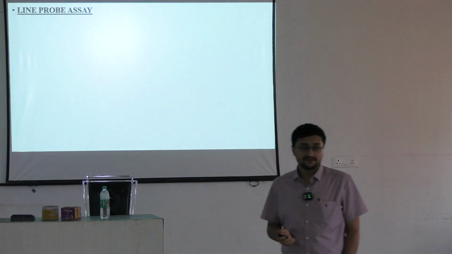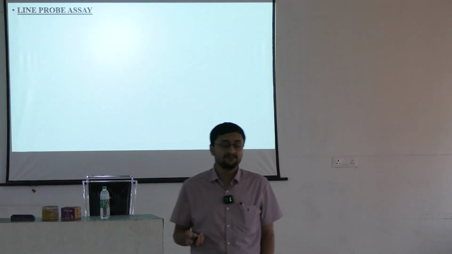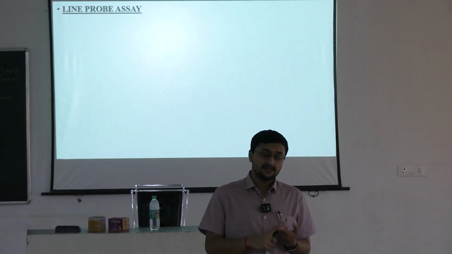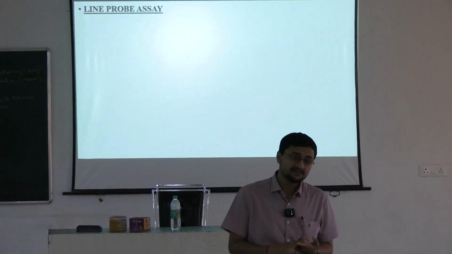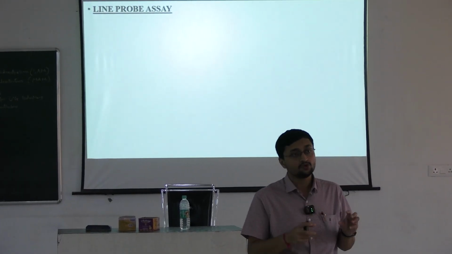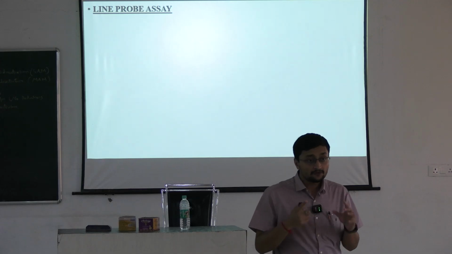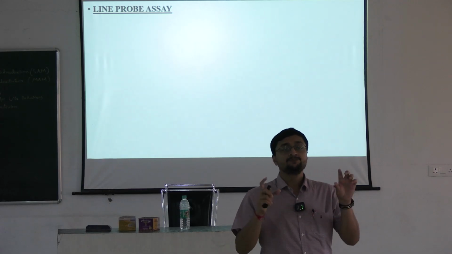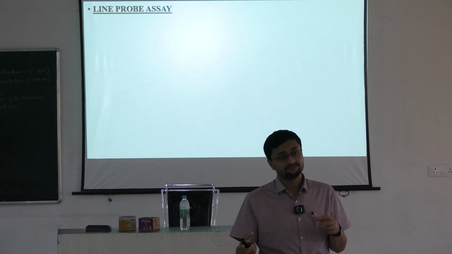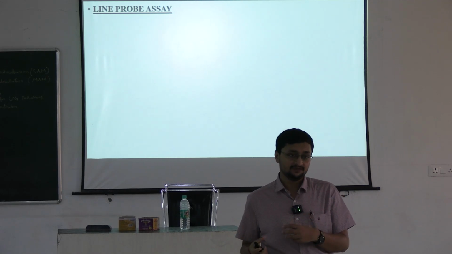Next one is line probe assay. What you just said, line probe assay, what is the benefit of line probe assay over CBNAAT? That indicates additional resistance, it detects additional isoniazid resistance over the rifampicin resistance. But the most important thing before doing an LPA is that the sputum smear must be AFB positive. In case of AFB negative sputum, you cannot do an LPA.